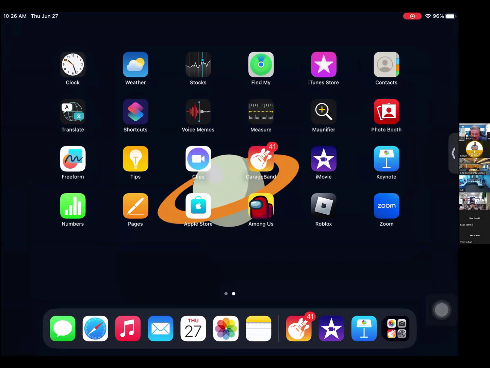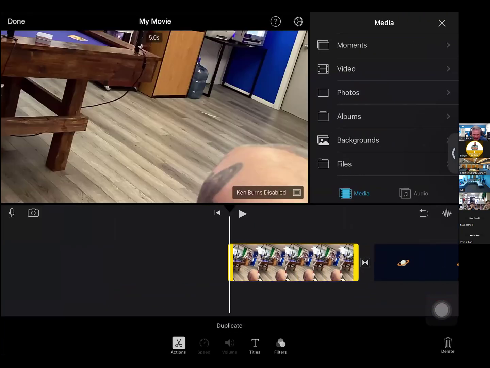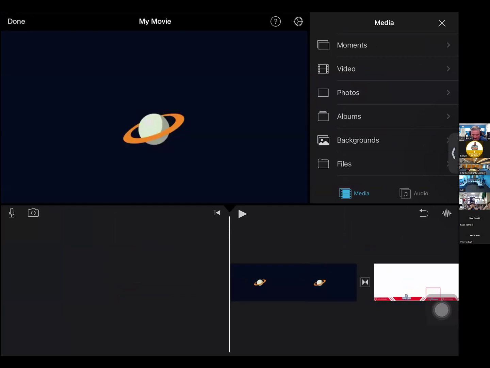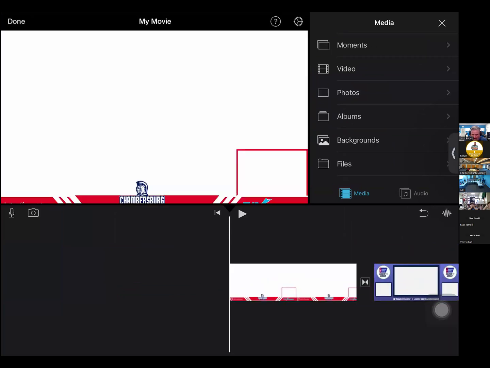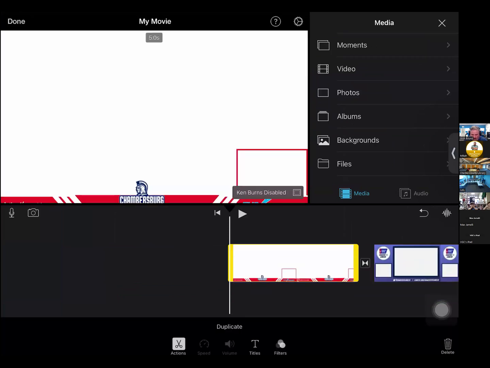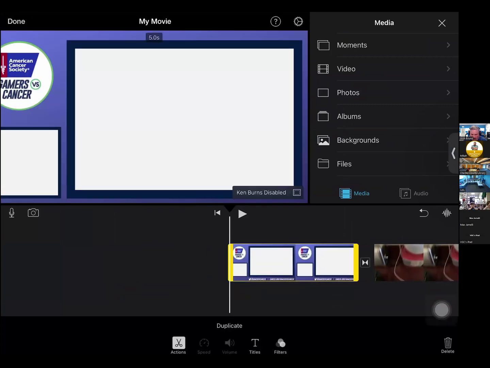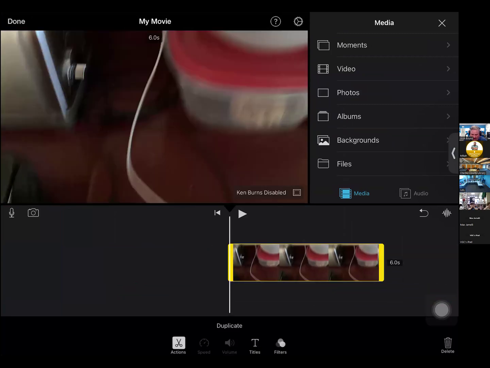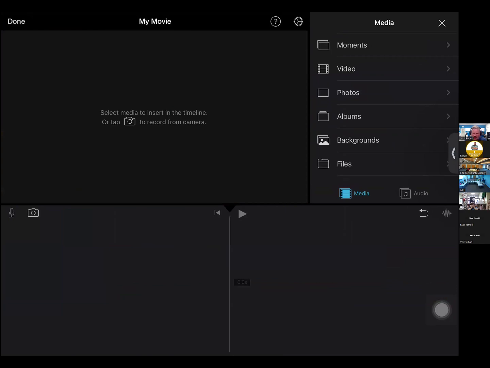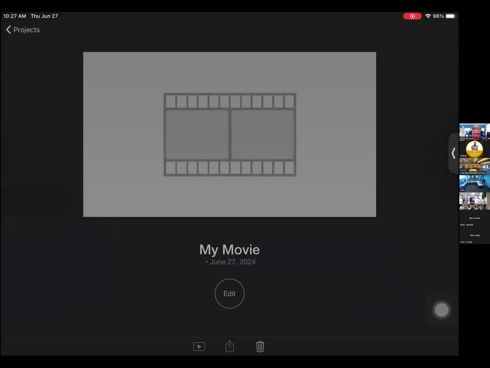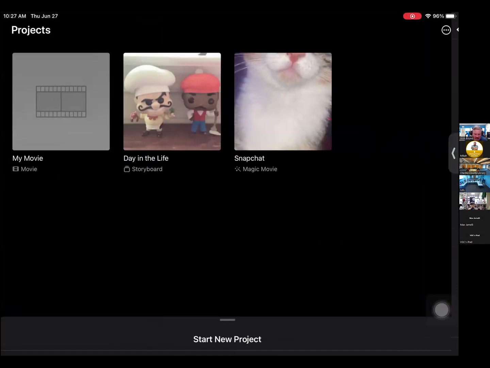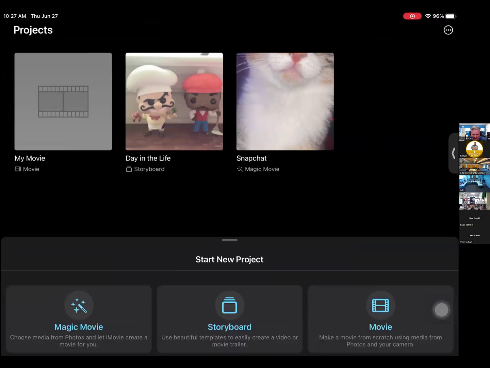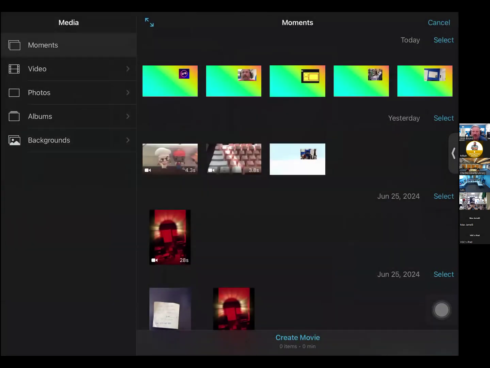So then I come over to iMovie and I'm going to get rid of all of these. I'm just going to delete. I'm going to delete some more. I got you. So watch, yours should look like this. I should have done this from the start. Let me just start a whole new one for you from the start. So we go new project, movie. My 5 are right across the top. So I select them all just like this. And then I hit create a movie down here at the bottom.